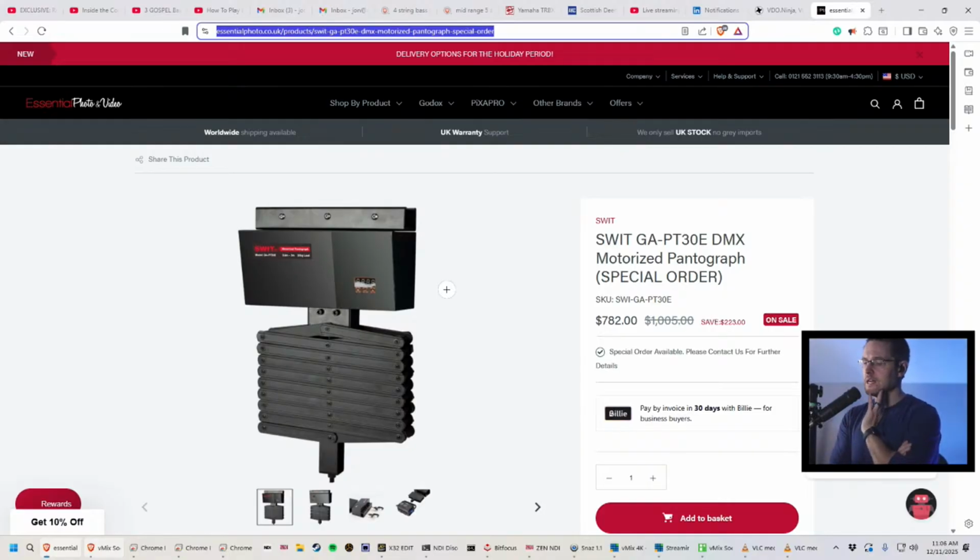But the beautiful thing is that it does communicate with LightKey. It's a very basic DMX setup, and we learned the hard way about that, but it is now functional and works pretty well. It has a really strong motor on it. The thing that you've got to be careful about is if you don't set a bottom limiter, which I haven't, and you click pantograph down, it will go all the way down as far as it will go.